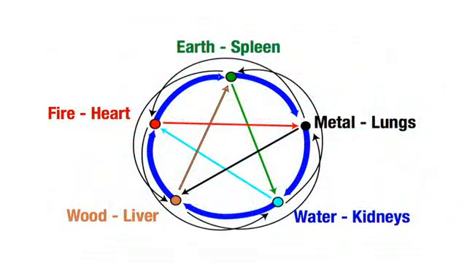You want to understand the relationship of the five elements with the five internal organs. From the chart, you can easily see earth, metal, fire, wood, and water. Try to look at the chart: metal corresponds to the lungs, water corresponds to kidneys, wood corresponds to liver, fire corresponds to heart, and earth corresponds to spleen. From here you can see that metal produces water, water produces wood, wood produces fire, fire produces earth. From the figure, you can easily see all this mutual relationship.